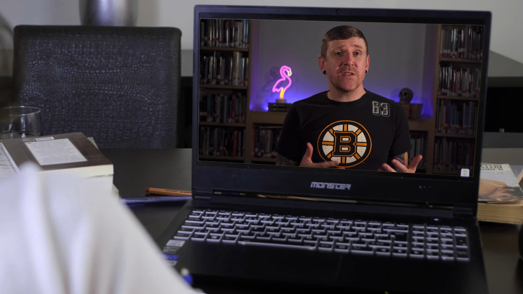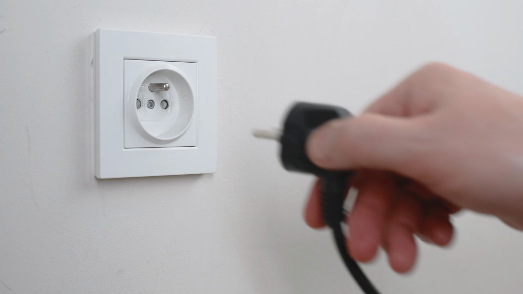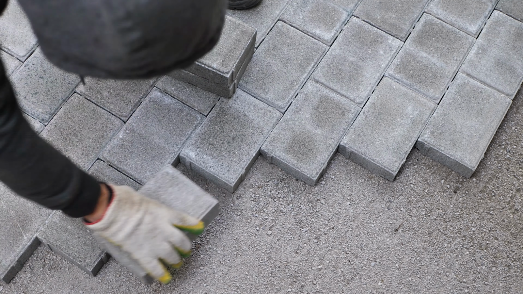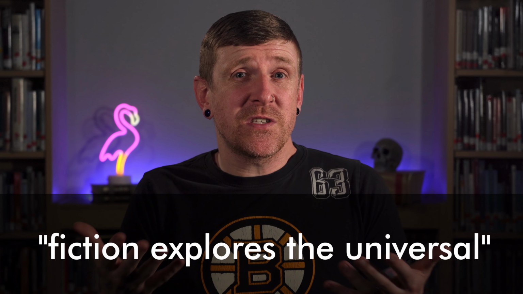What I also want you to notice is the sentence that I underlined that concedes that the examples are fiction, but then works to connect the fictional example with universal truths and experiences. You must do this. Do it. Because the fiction is tied to something universal, it actually becomes solid, concrete evidence. If I just left the examples as fiction, they would stay in the realm of the hypothetical. But by including the line about how fiction explores the universal, I brought the artificial to life and substantiated my argument quite well. I mean, I'm basically the writer's version of Victor Frankenstein. Luckily, I'm not the giant scumbag that he was.